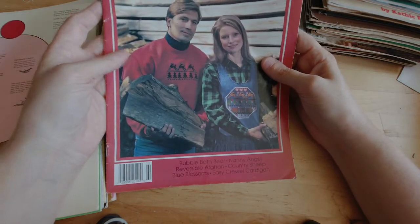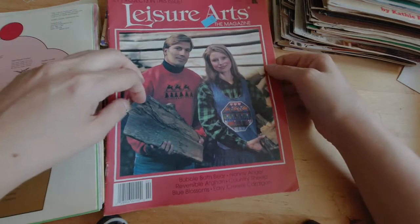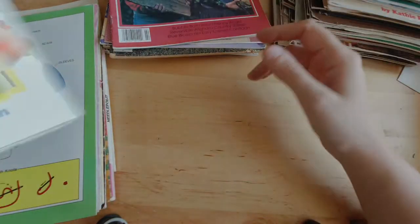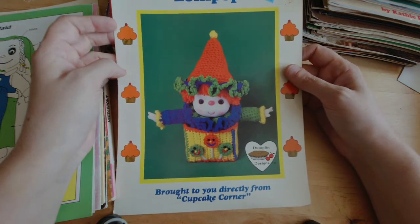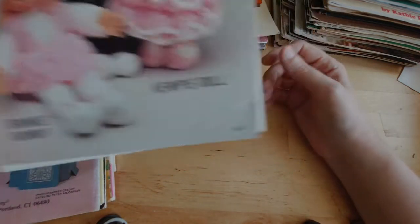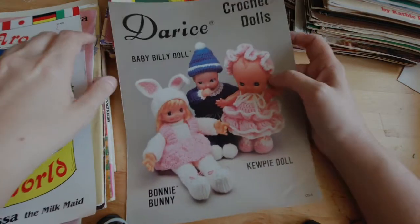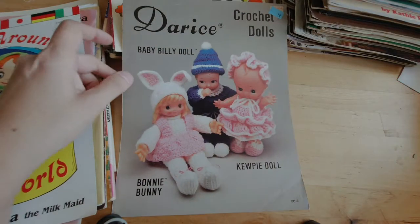Leisure Arts Magazine, February 1995. So 1995 means this is probably the newest issue in my collection. Lollipop, brought to you directly from Cupcake Corner. You're probably looking at these and thinking I am absolutely crazy — and you're not entirely wrong. If you're thinking I'm absolutely crazy, again they're usually in a stack and I just pull based on dates.